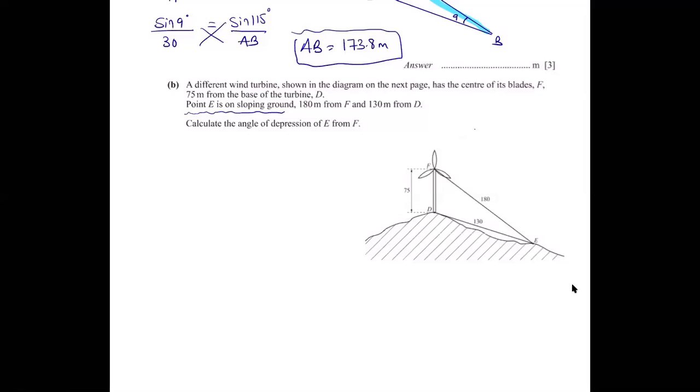So in this part, we were asked to find the angle of depression of point F from E, which is this angle. Now, since E is on the sloping edge, I cannot say that this value is going to be equal to this value. Alternate angles nahi form honge. Ab aapki strategy honi chahiye ki aap ye wala angle find kar lo triangle ka, and then you can subtract this angle from 90 to get this angle. How am I going to find this angle in a triangle? Again, I'm going to use cosine rule in such a way that this 130 square is going to be equal to 75 square plus 180 square minus 2 times 75 times 180 cosine of angle F. Let's solve this and find cosine of angle F.